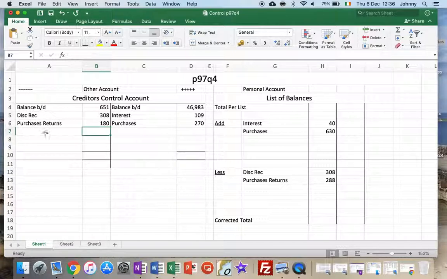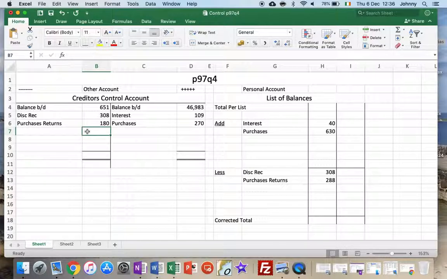Now, just so we understand, why am I doing this on the debit side? When I started the question, I should have said creditors are people we owe money to, they're liability. So therefore, this credit side is the plus side, means I should owe these people more. The debit side is the less side, means I owe these people less, and I owe them less because of purchase returns. Okay, next one.